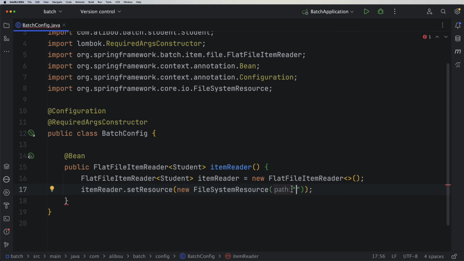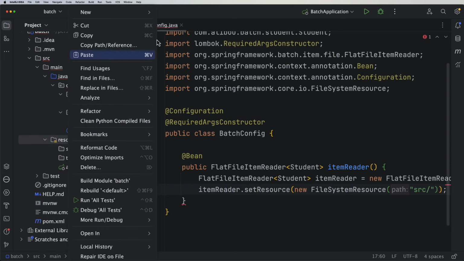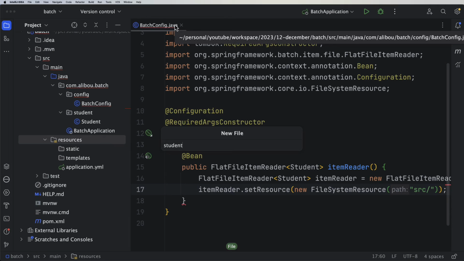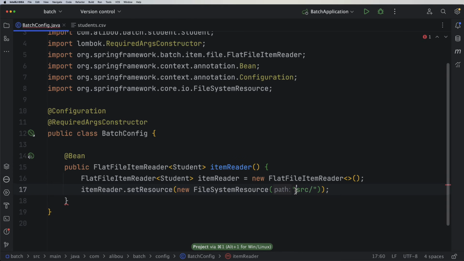So, but for the sake of this course, let's give it this path. So I want to place my file here under src/main/resources, and then I will create here a file. So let's do it now, and let's call it, for example, student.csv. All right, now I can copy the path of this one and paste it in here.